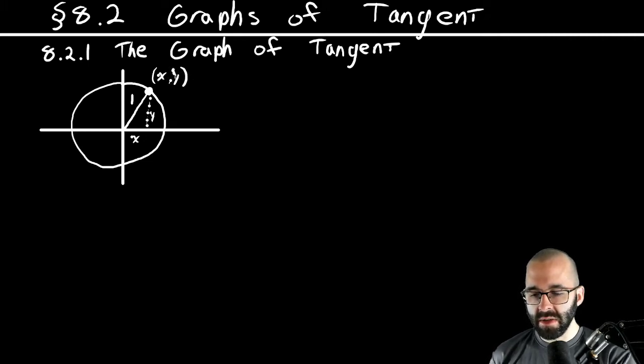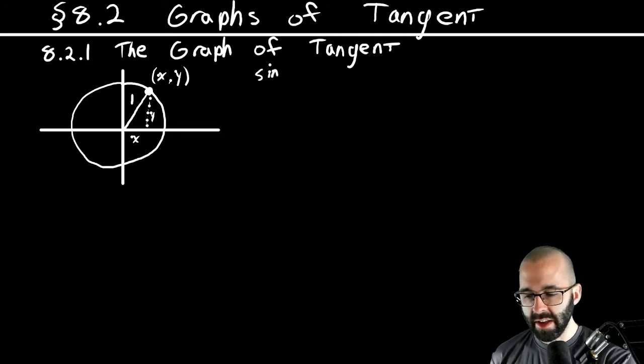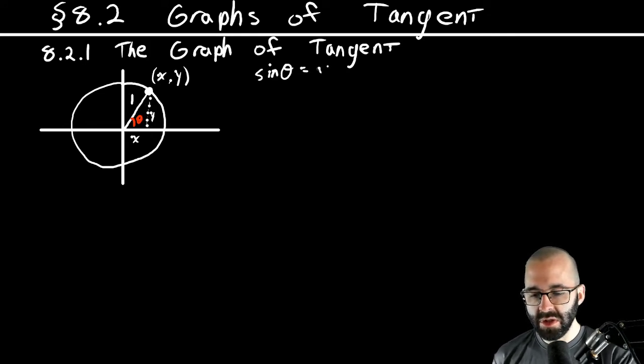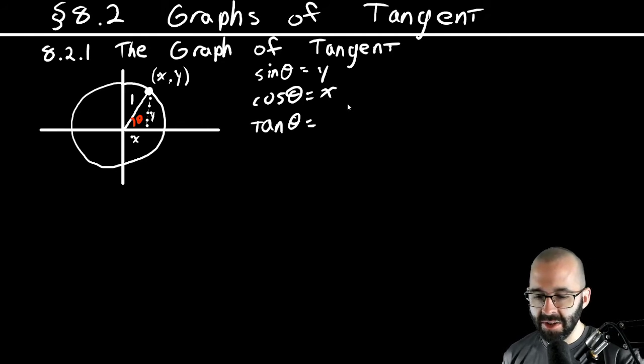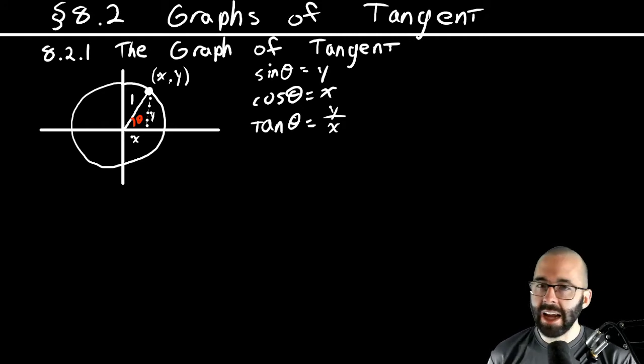And so since the hypotenuse, oh wow, that is a bad y. Since the hypotenuse is 1 of that triangle, we can say that the sine of that angle, let's call that angle theta, is the opposite divided by the hypotenuse, which is just y. The cosine of that angle is just the x coordinate. And the tangent of that angle is sine divided by cosine. And this is what we're going to look at today, tangent.